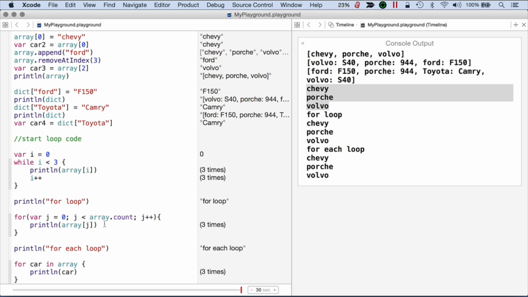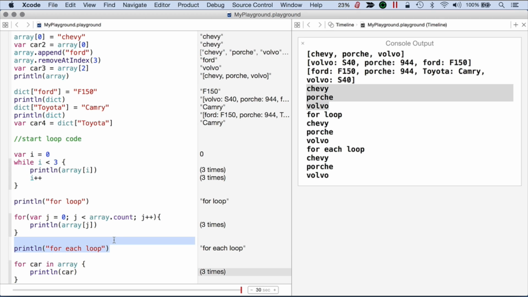Then I've got my regular for loop where I'm defining all of my setup for the for loop in one location. So I've got the variable, I'm incrementing it, and I've got the endpoint all set right there. Then finally, I'm using this for each loop or for in loop that gives me a variable I can begin using, and I don't have to worry about indexes or endpoints or anything. It just goes through and loops through everything that's inside of that array.